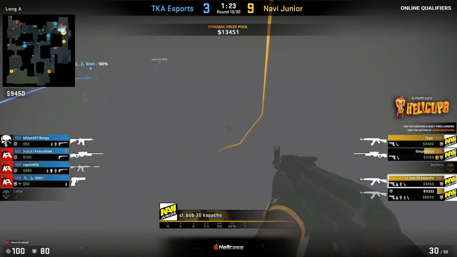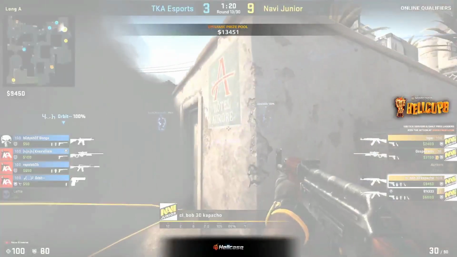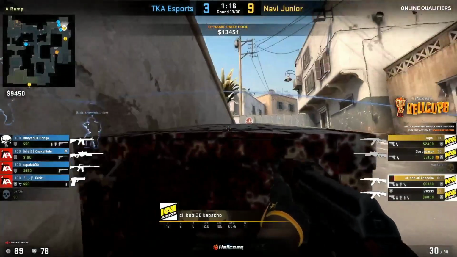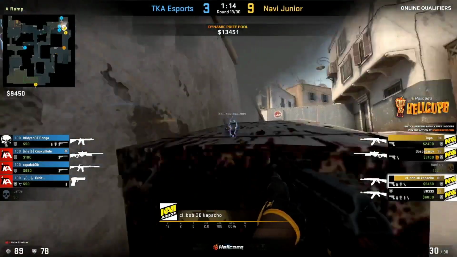Incendiary is back on kapacho. He'll make his way through the smoke. The second one will go down. The flashbang over from the CT forces. kapacho has no idea there's a player that just stuck past him. He's playing passive and hidden here.